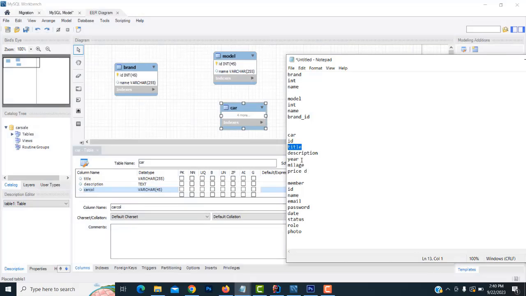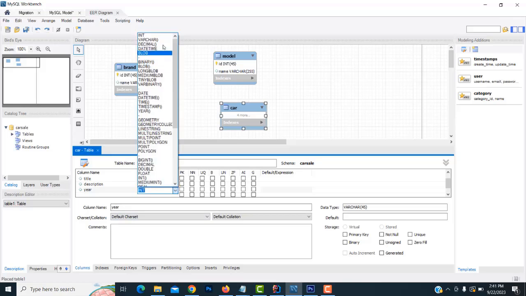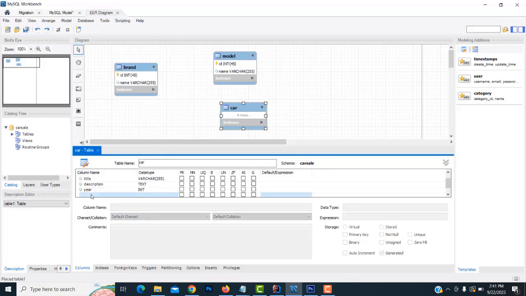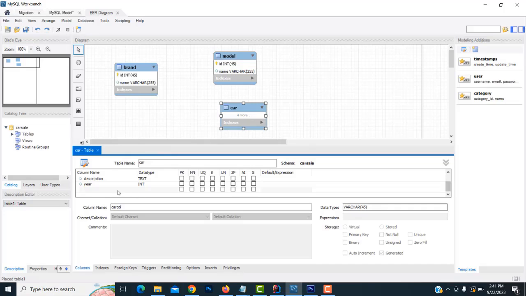After that, the year. You have to write the year. Car year, that one should be int. Or the price.